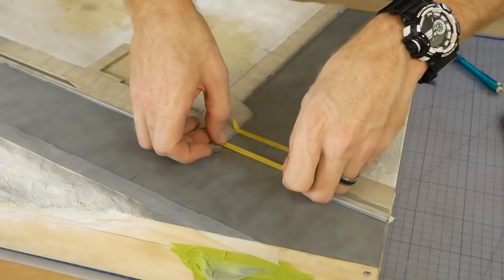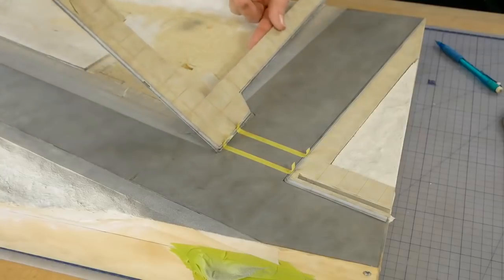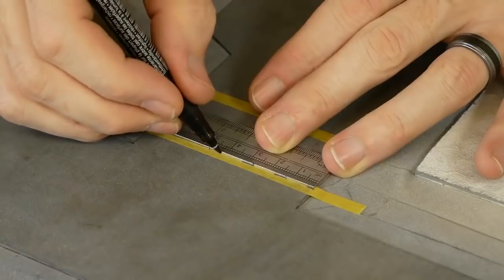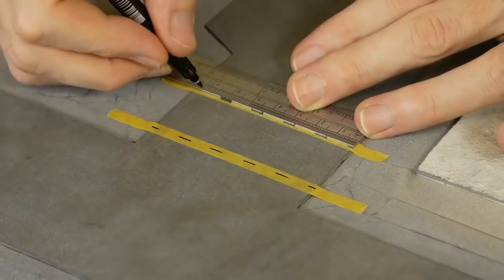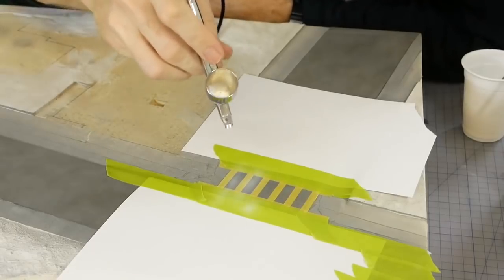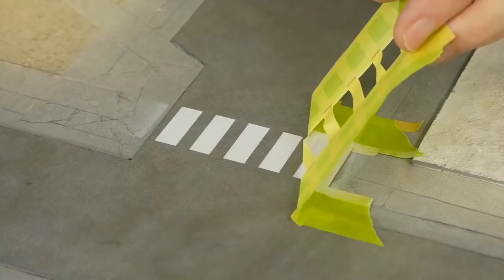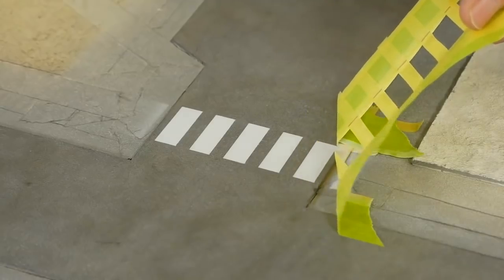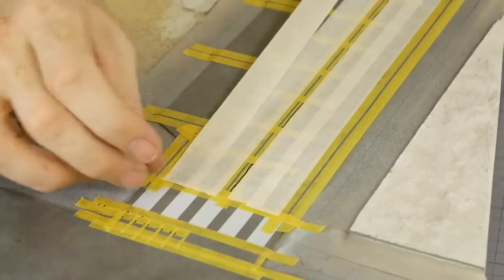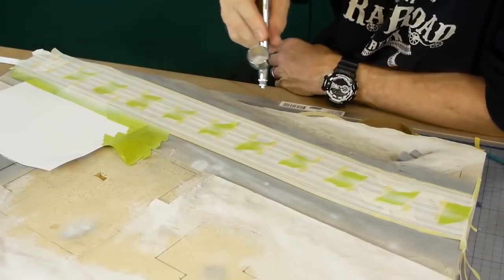Road markings are painted onto the road surface. It takes time to do all the masking but once you finish it will make a huge difference and is definitely worth the time and effort. Masking is really important — take your time and ensure everything is masked properly to avoid getting paint where it's not wanted. When mixing the paint, try to avoid thinning it too much. You don't want the paint to remain runny as it gets applied, otherwise you'll find the paint will soak under the masking tape.